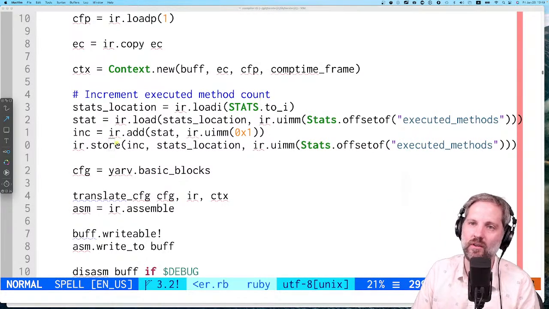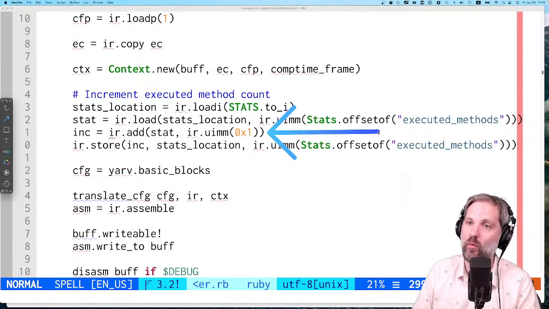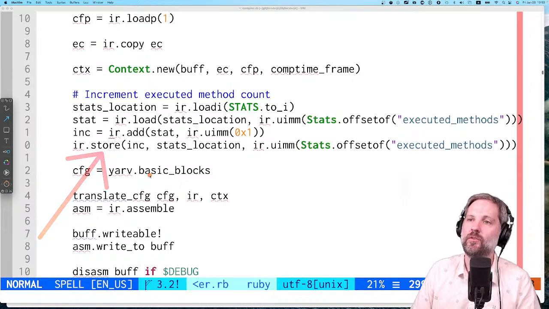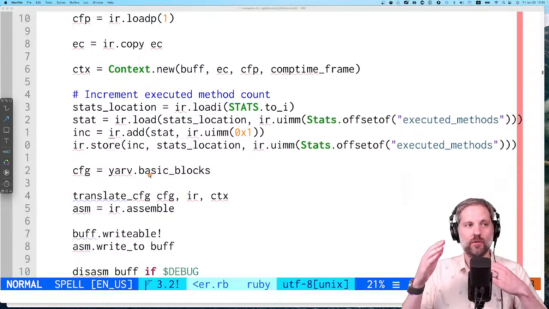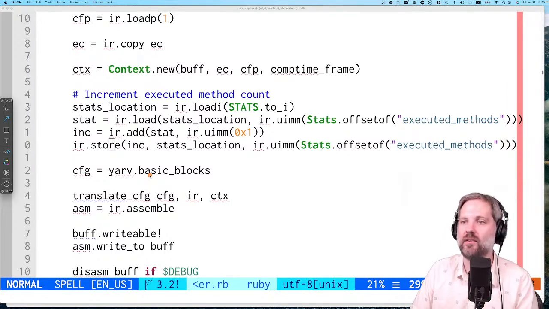Right here we're saying, hey, I want you to do a store. I need you to add. This is our statistics right here. We're saying, load the location of the stats struct, find the offset of the executed methods in the stats struct, add 1, increment it by 1, and then store that incremented value again right here, this store. So that maps directly to the statistics that we are gathering in that test case.